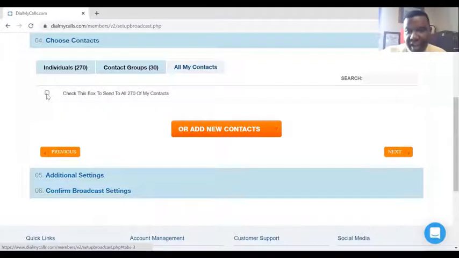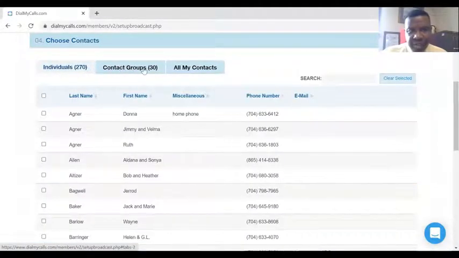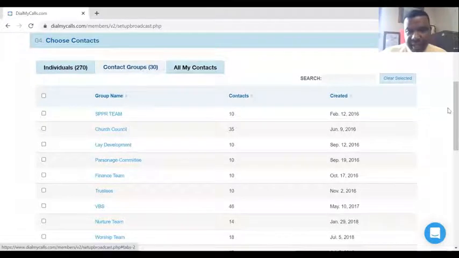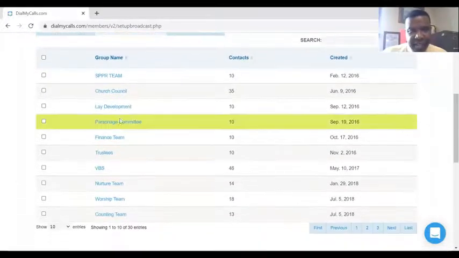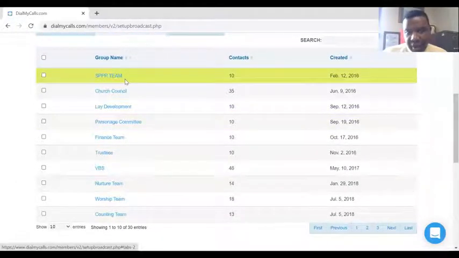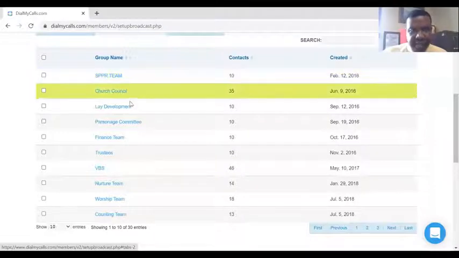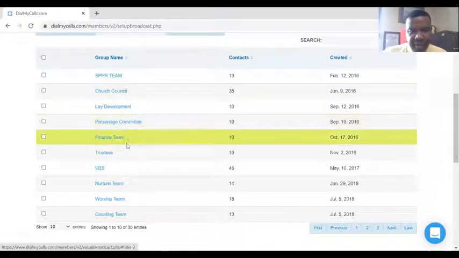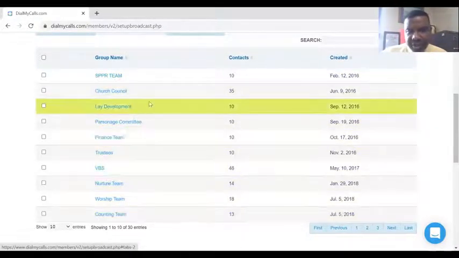And if you click all my contacts, that calls everybody, okay? That used to be the way we could do it pretty easily, but we've got a couple of other subgroups in now, so I don't use that format as much. So what you'll need to do is go from individuals to groups. You're going to go to group contact, and as you can see here, I've got it set where you can call like the SPPRC team, the folks on lead development, parsonage, and so on and so forth.